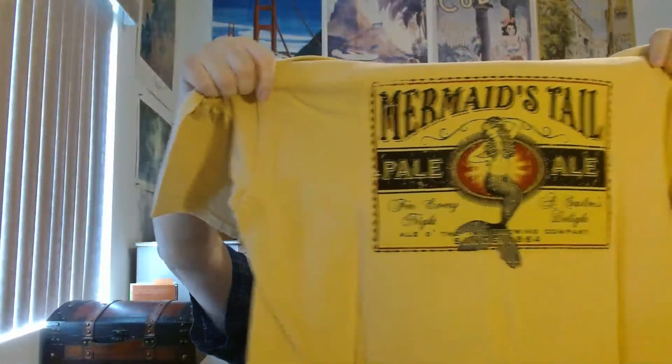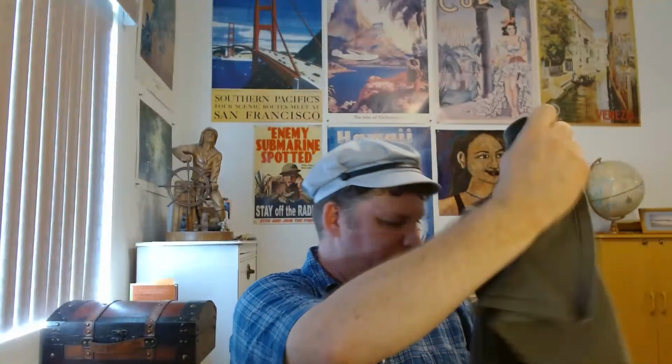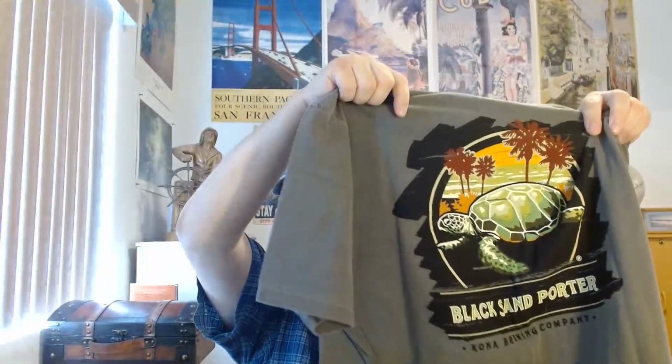Similarly, as I said in a previous video, we got this kind of fishy thing. Again, another beer thing going on. A lot of these will be beer labels of beers that I've never encountered. Don't know if they're any good or not. Don't really have any endorsement to say on that front. Just the designs are funny or kitschy, or, in the case of this one, kind of iconic, a nice design more than what it means. I'm more interested in the turtle than the porter, is what I'm saying.